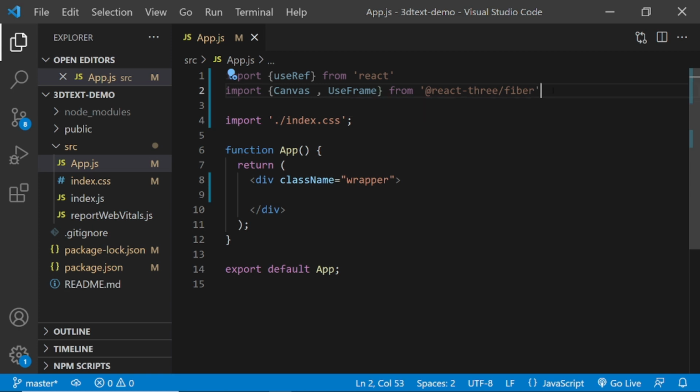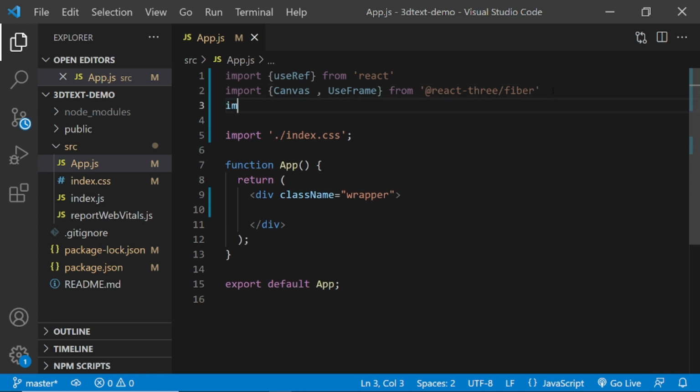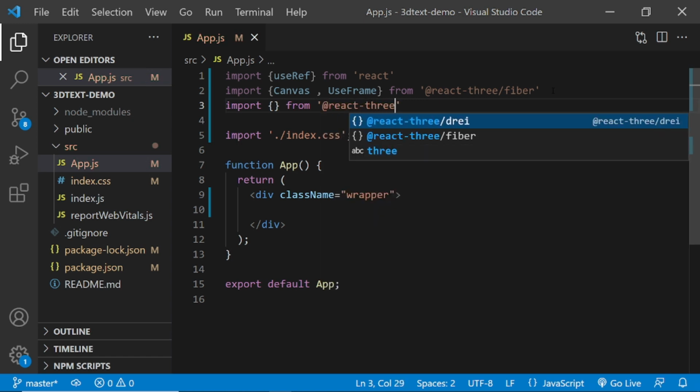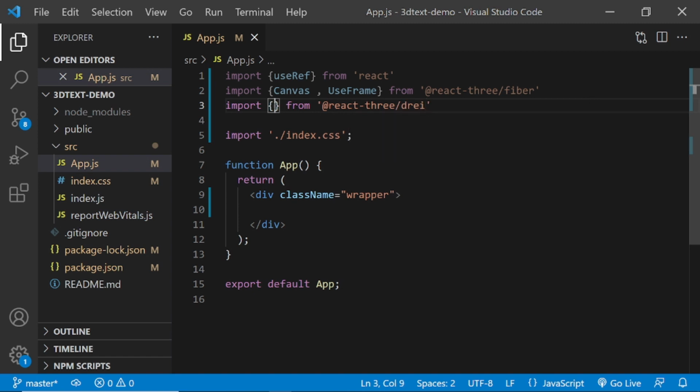Then the second thing that we need to import is from @react-three/drei, and we're going to be importing OrbitControls.